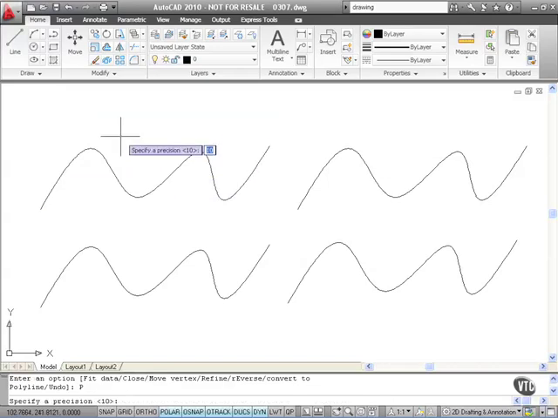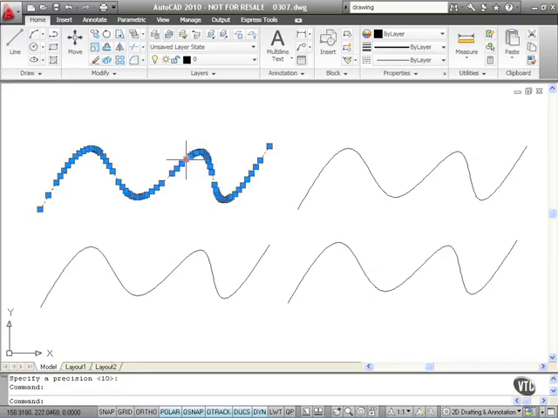If I click, it asks for a precision. Now you've got a precision in AutoCAD 2010 of 0 to 99. If you go up to 99, that's obviously the most accurate and gives you lots of small segments and grips. I'm not going to go to that level of accuracy. I'm just going to stick with the default of 10 there and press enter. Now what you'll find now is that is not a spline anymore. If I click on it, you'll see now it is actually a polyline made up of lots of small segments, and that's just with an accuracy of 10. Imagine how many small segments there would be if I'd gone to 99.